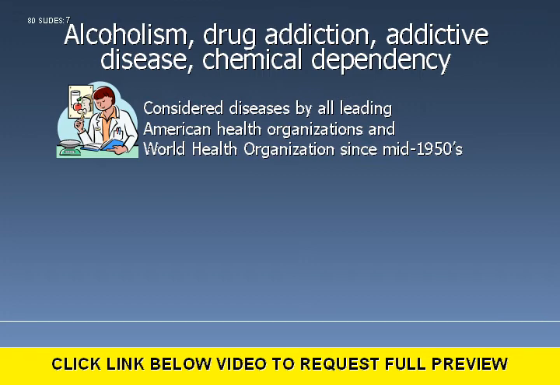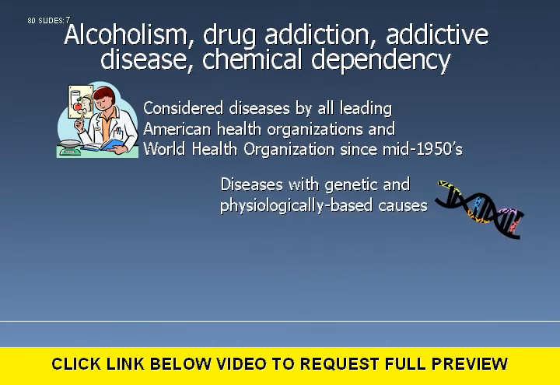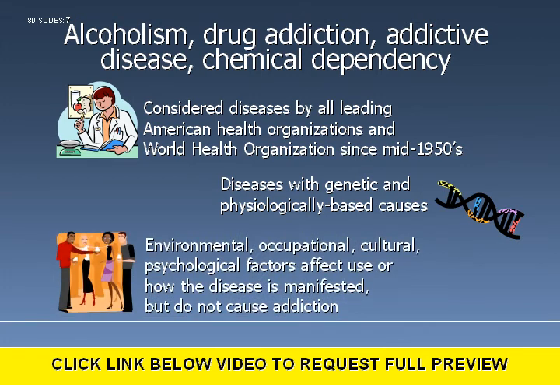Its cause results from the body's reaction to the drug or alcohol consumed. This reaction, the ability to acquire addiction, has been shown to run in families and is now believed to be genetically determined. Addiction is not learned behavior. Instead, susceptibility to addiction leads to addiction and results from normal social drinking by a person with this vulnerability. This vulnerability is believed to be inherited in most cases. The environment, culture, or psychological factors can affect drinking and drug use patterns.